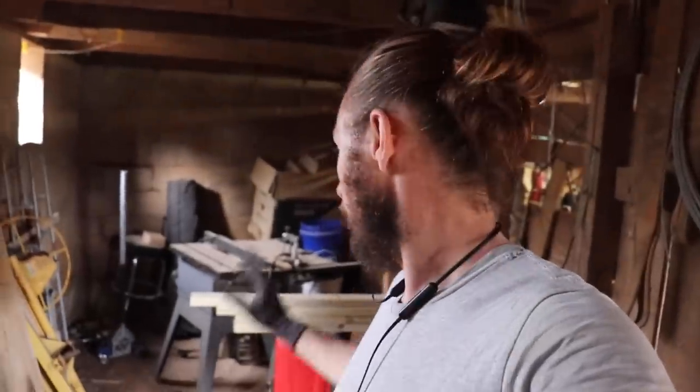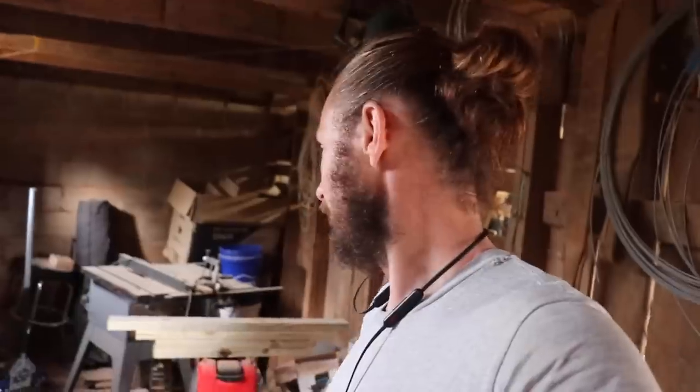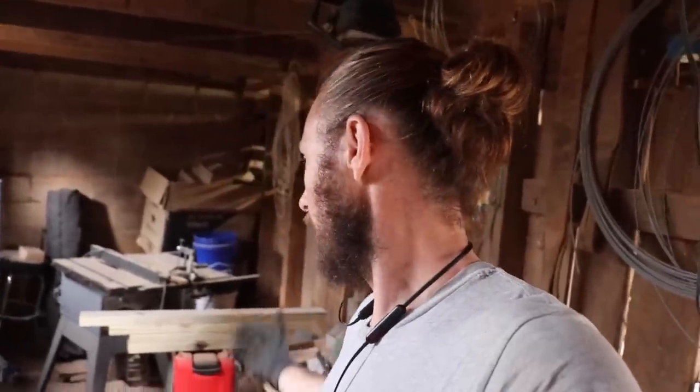Adopt the rule, measure twice, cut once, not cut it twice and it's still too short. I still haven't moved my table saw back up top. It's been kind of nice having it all open and clean up there, so I've just left it. But because it's down here, I don't have any room to put a whole piece and rip it. So that was why I cut my stuff down shorter. I'll bring it down here and rip it.